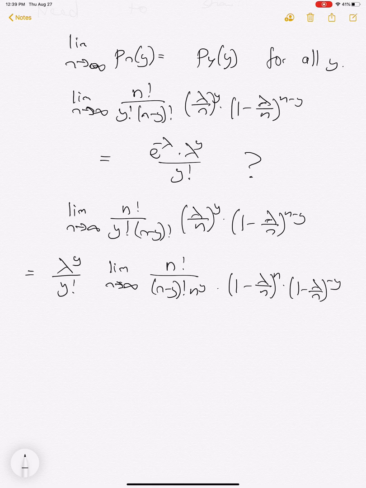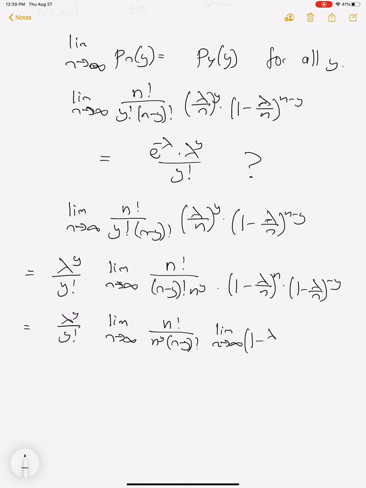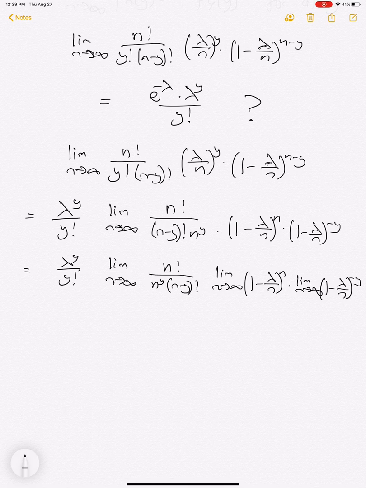Okay, so we can now break this down into these three terms here. And using properties of limits, we can look at these terms one at a time. And again, if this math is starting to get a little bit too much, just try to take the big picture out of this. So let's look at this limit first.